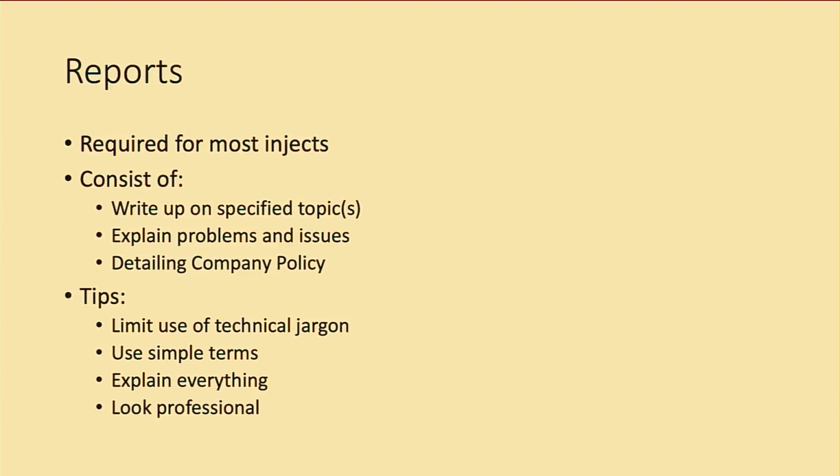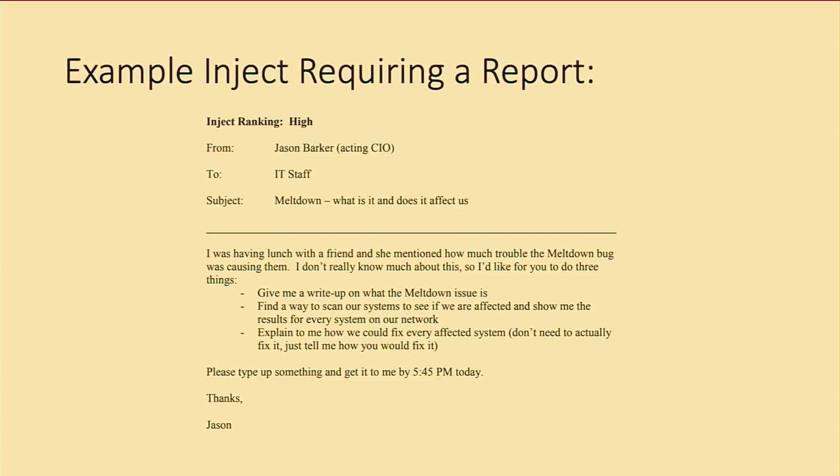Some tips I always find: don't always use the big technical jargon you might want to, right? This isn't some essay you're trying to impress your English professor with. These are normal people that may not understand big concepts, so maybe stay a little high level. If it's for the CIO or someone further down, maybe they want to see more specifics. I would say use simpler terms. Don't overcomplicate things. Explain everything. Sometimes having diagrams in there is really good. It helps show that you know what you're doing, and looks professional.